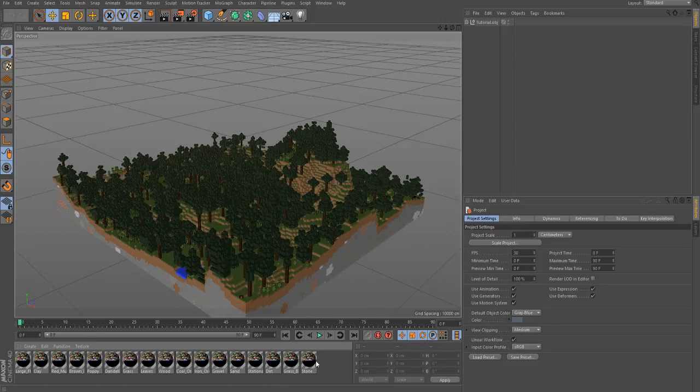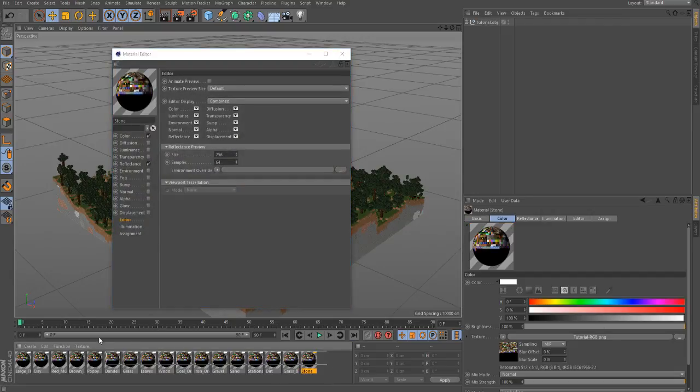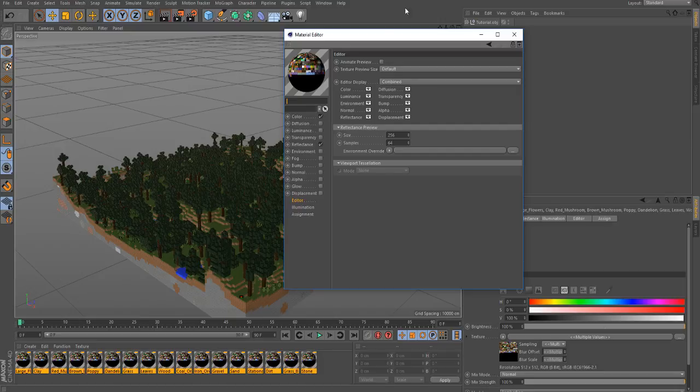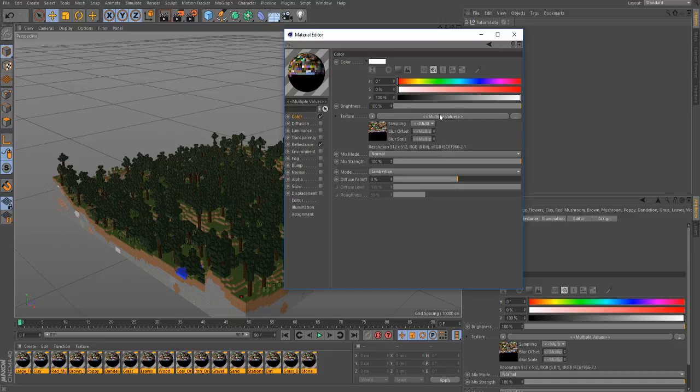All right, so now here's the part that most everyone knows. You open this up. You select all of these, just double click it so that it opens up the material editor, and then you can highlight all these. It won't do anything, but you'll see it says multiple values. So you want to make sure that this is none. When you first do it, it's going to say MIP, but you need to make sure that this is none.